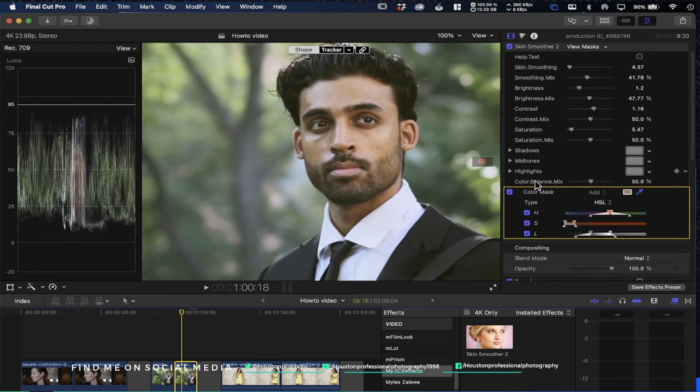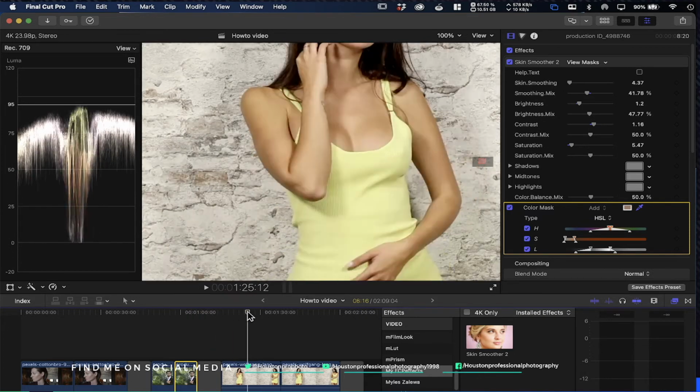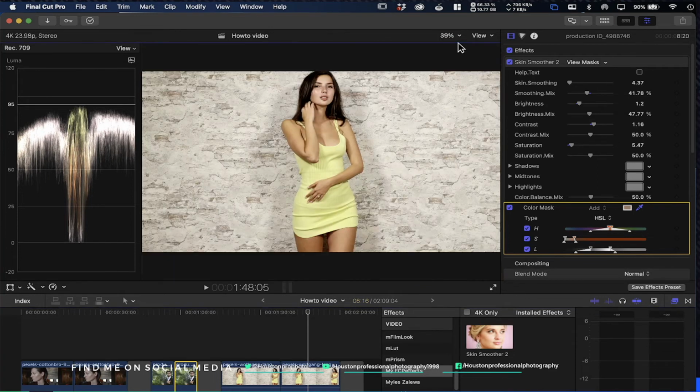Now, like in all things, like I said before, moderation is the key. It's very fast. You see exactly how fast I was able to achieve this. Some of us working with models, working with model portfolios and things like that, have a tendency to shoot some of the behind the scenes footage. And this is a perfect type of filter, whether you're using the plug-in or you're doing it the generic way that I showed you before by just using Gaussian blur.